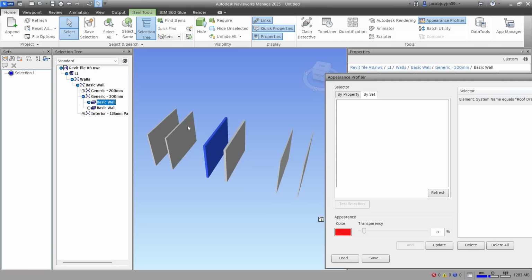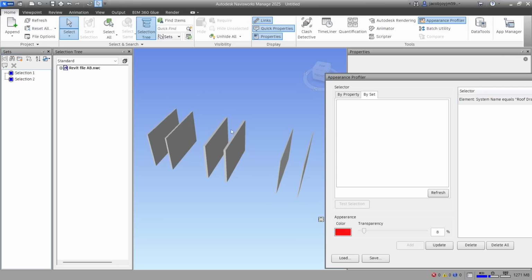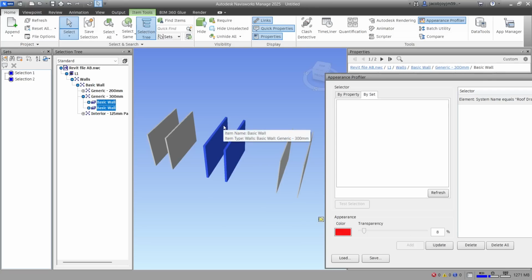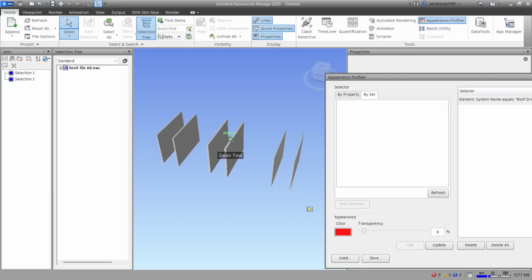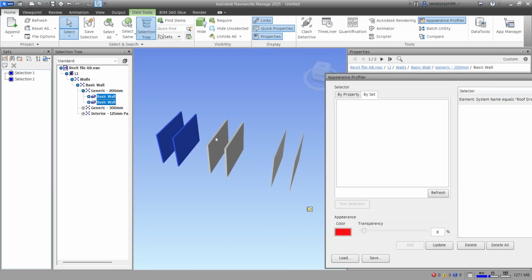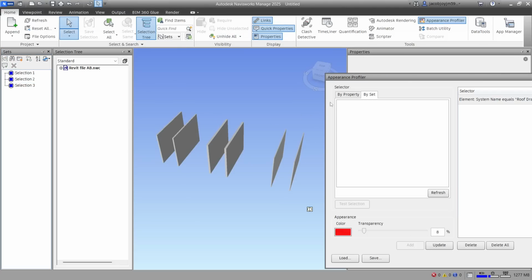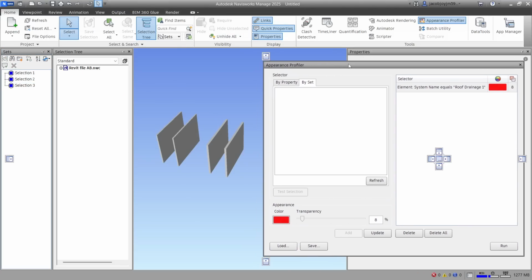Take these walls as Selection 2, and I'm going to take these two, or I can also take these 4, as Selection 3. Now I'm going to the dialog box.